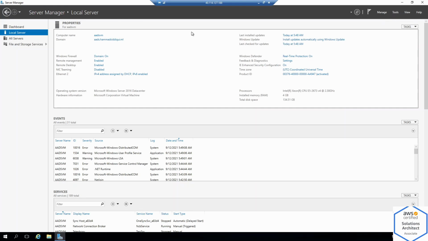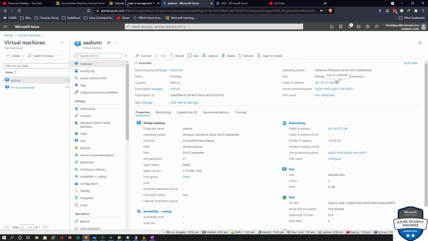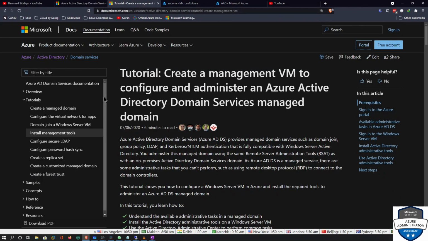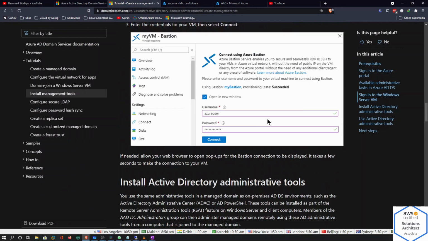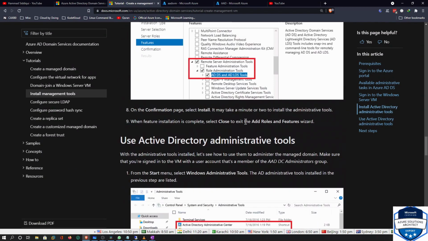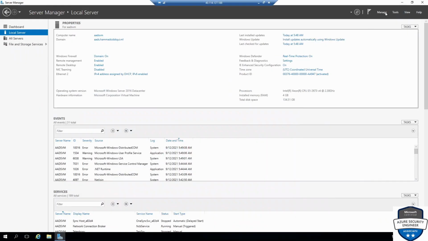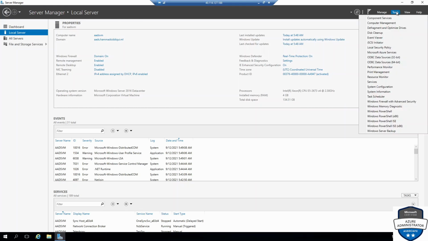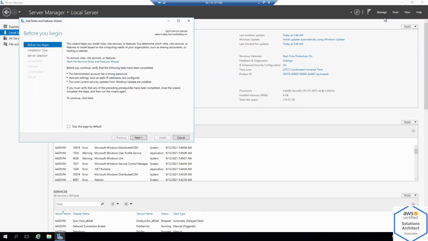So you can see we have this. Now the next step, per the document, is we have to install management tools. So this is the process we're going to follow. I would go up here and add roles and features.